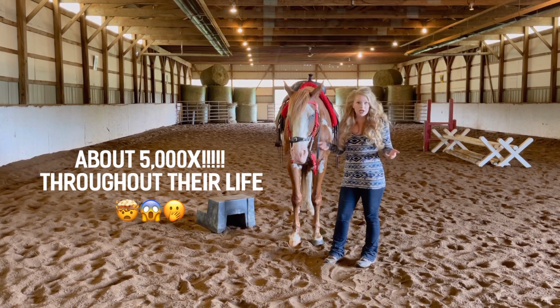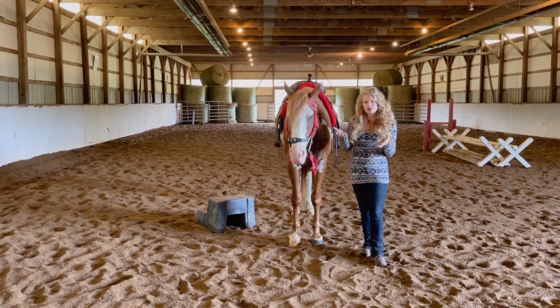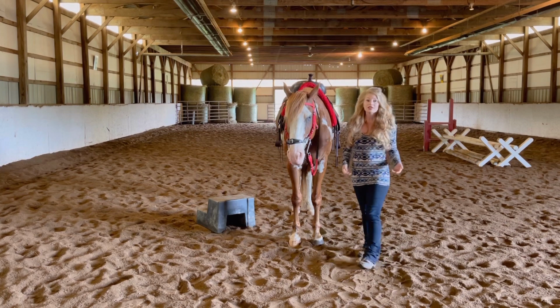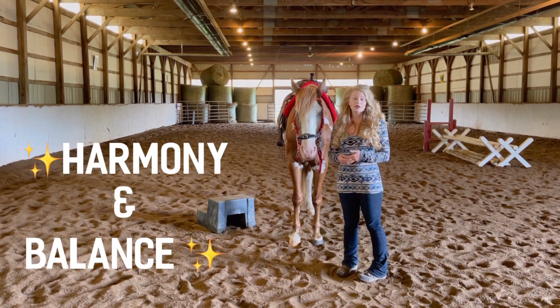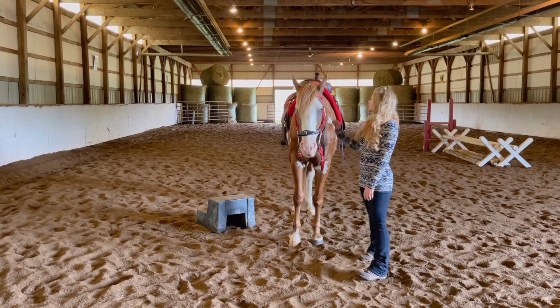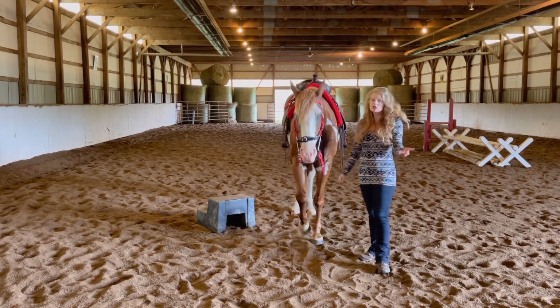So wear and tear. I want my horse to stay symmetrical. I don't want asymmetries in my horse's shoulder or in their back or anywhere along the trapezius or anything like that. So that's my main reason behind it: I want to keep my horse in harmony and balance and not have asymmetries. So yeah, that's definitely one of the reasons. And I just think it's really important.